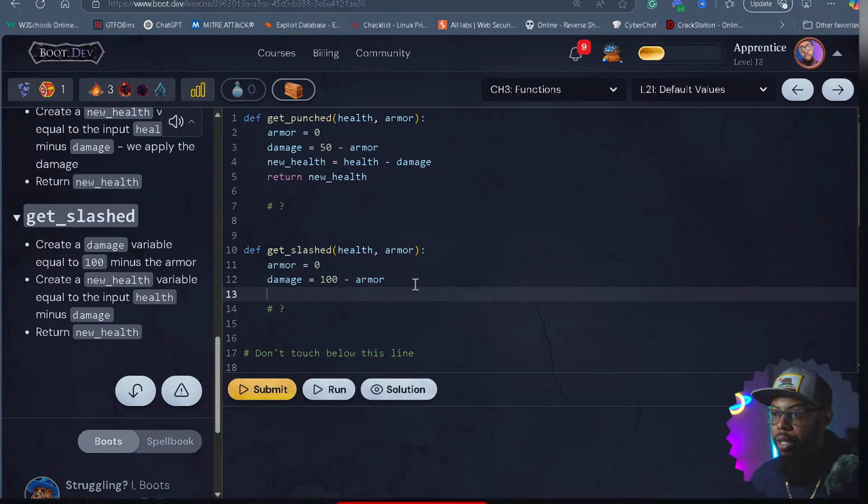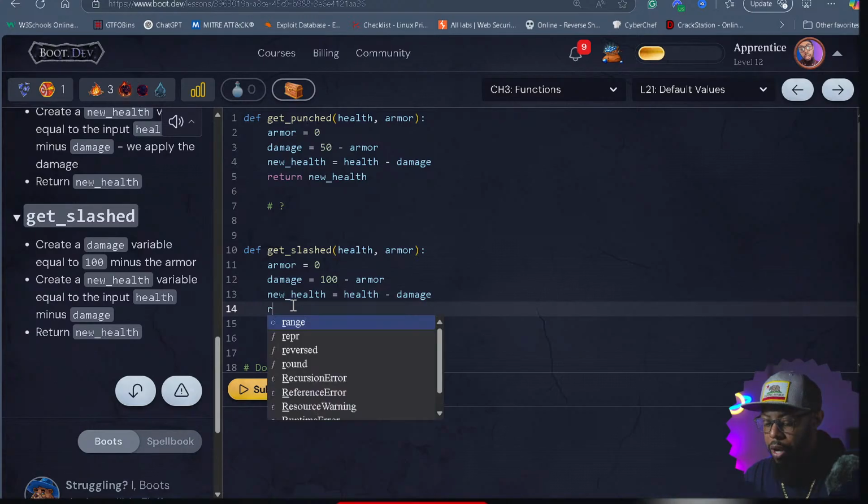Then create new health. We already did that. I don't think I can create two new healths. Create new health variable. Why is it acting brand new? Oh, because that's inside of that function. The variable is equal to the input health minus damage, and then return new health.